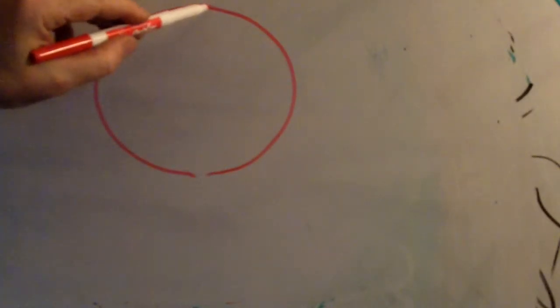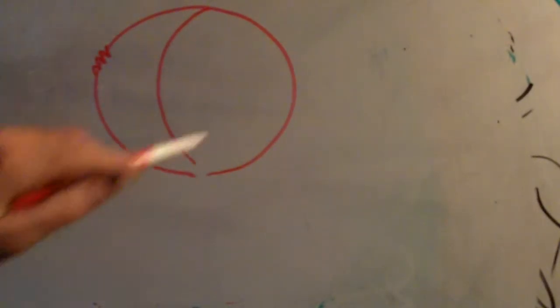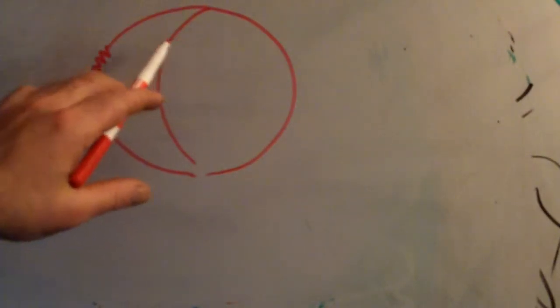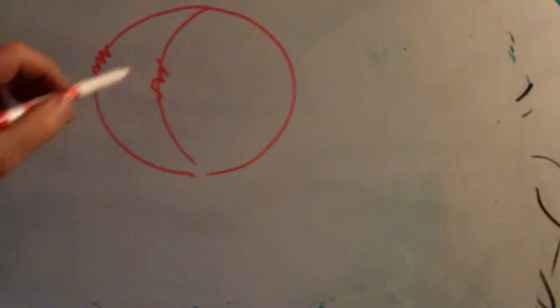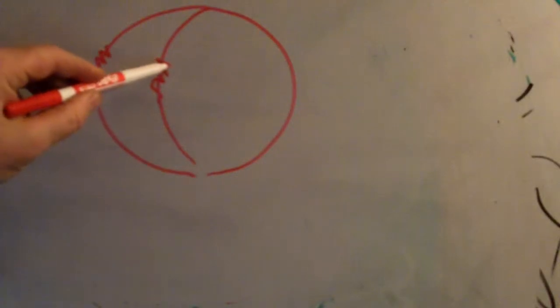If you have a circuit here with no resistance, the wire itself is very little resistance, and you have another circuit here, if there's any kind of a resistance on one of them, almost all the electricity will flow to the wire for the circuit where there's no resistance. So if you want to have electricity flowing to more than one circuit, you have to have resistance on both circuits. So you need the resistance to portion out the electricity. If you want just a little bit of electricity to flow on this circuit relative to this one, then you have to have a lot of resistance relative to this one, which has just a little bit of resistance.